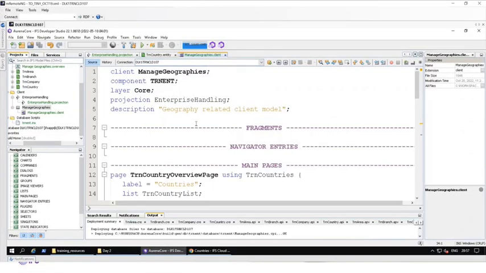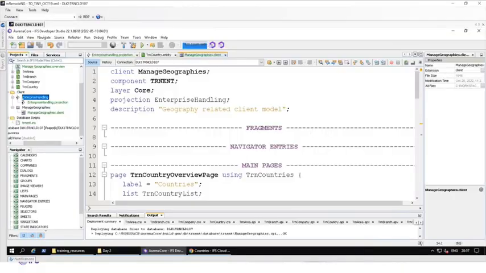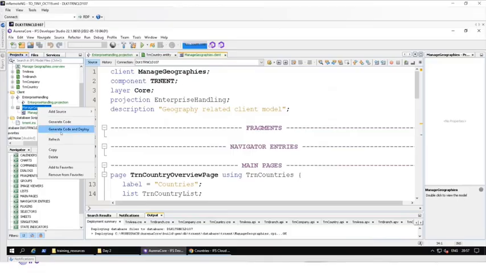It is a good practice. First we can go to enterprise handling entry, then RMB on top of it, and generate code and deploy. After that, we can get back to the manage geographies, and there also we do a generate code and deploy. That is one way.